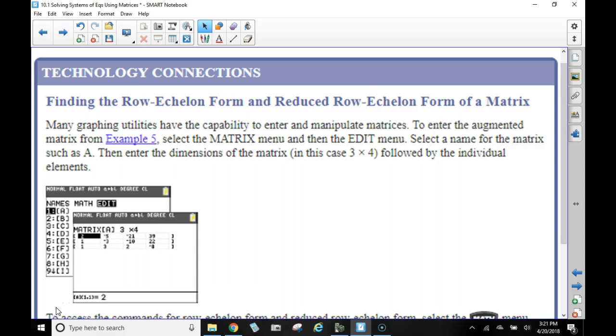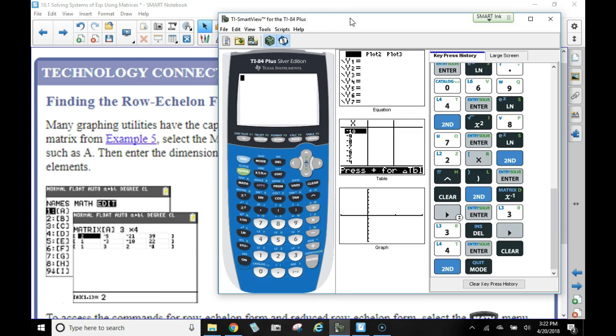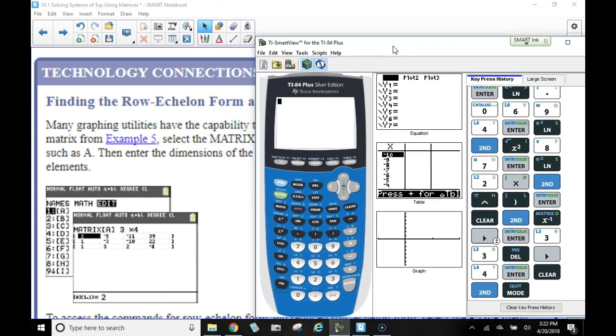You can also use your graphing calculator to take a matrix and put it into either row echelon form or reduced row echelon form. Read your book some more for that, but as a crash course, you're going to use the matrix command, which I'm going to hit second and then the X to the negative first.